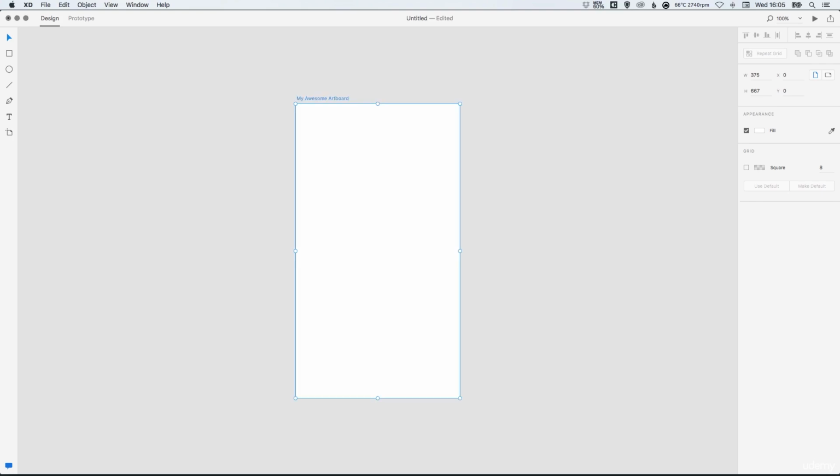And with the artboard selected, on the right hand side in the property inspector we also get some options. So along the top we have some alignment options, the repeat grid option and the pathfinder options.